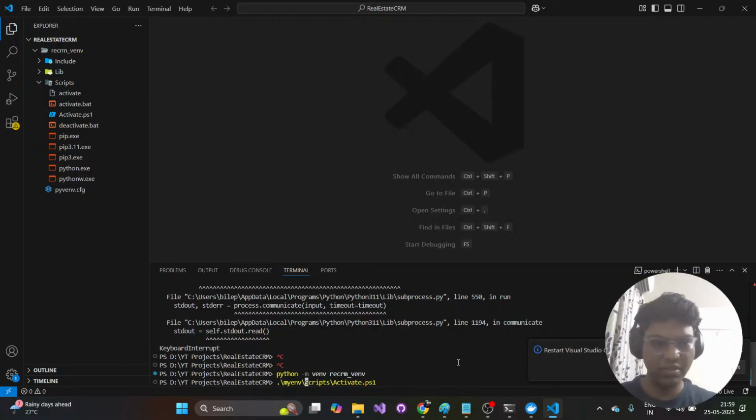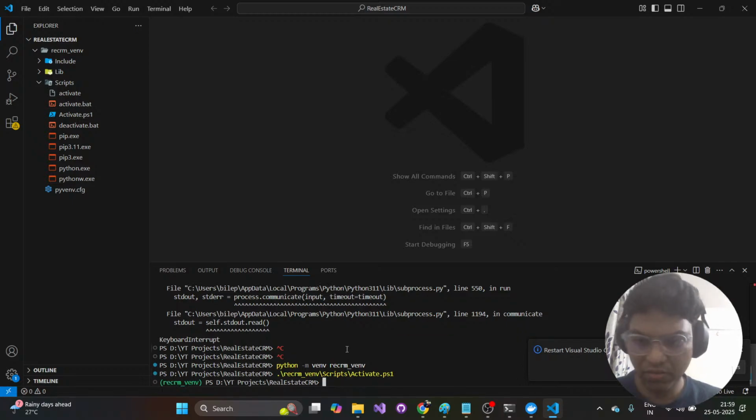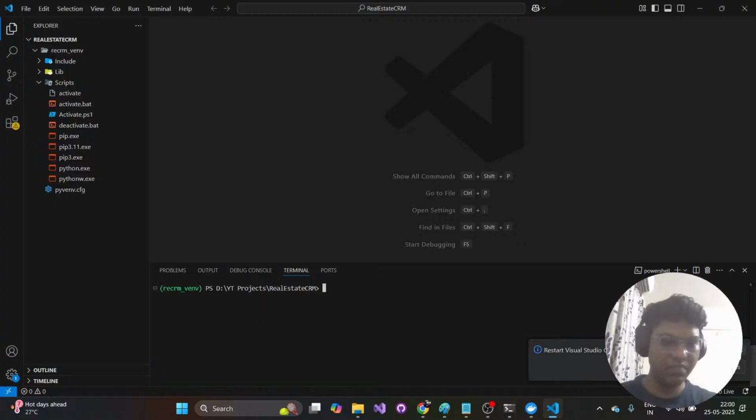We are in PowerShell, by the way. Our environment name is recrm underscore venv. As you can see here, recrm is activated now.